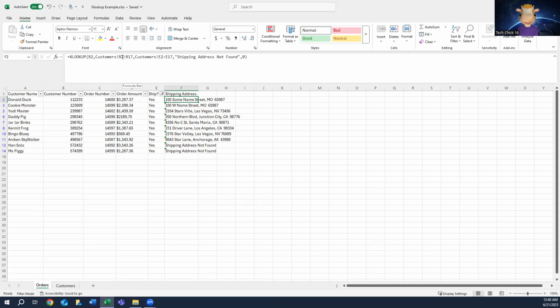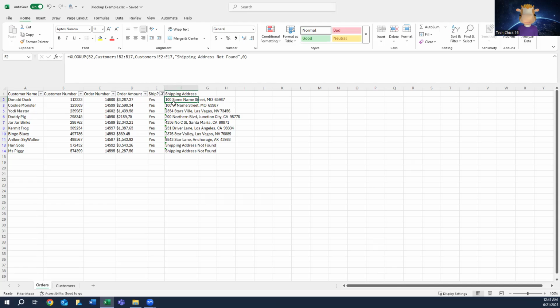Since we did not make these absolute values, what happens when you copy and paste a function is it scoots everything up. So in this next row here, we're going to see that our lookup value is B3, which is what we want. We want the lookup value to change to the next one because that's our list from the orders. But what we don't want to change is the range for our lookup array or our return array.